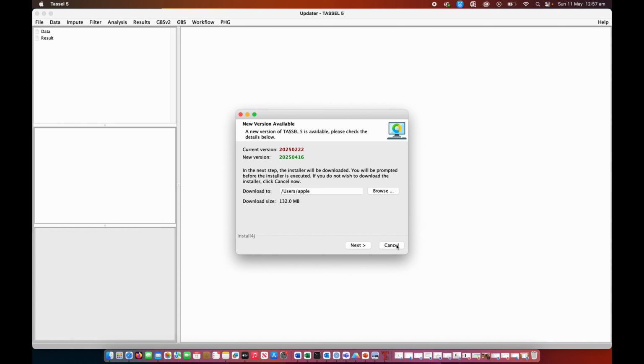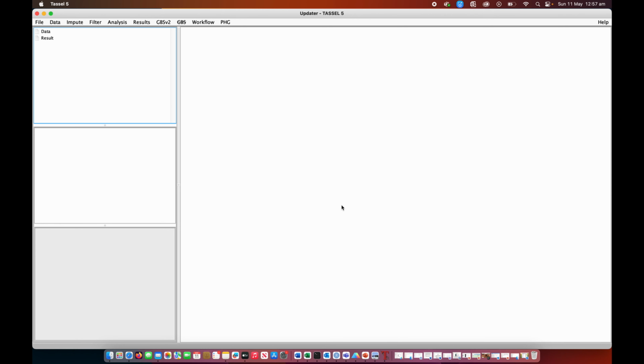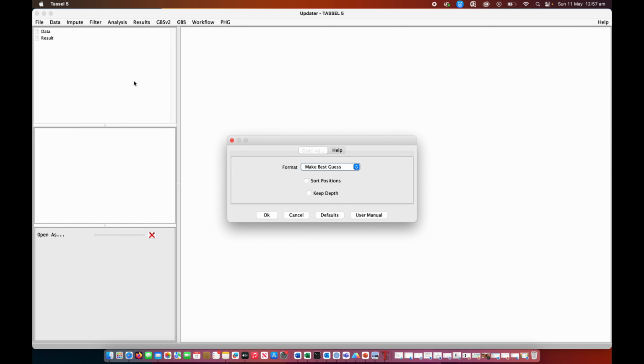Great. So we have TASSEL open now. Now we are going to load the genotypic data into TASSEL to filter the minor alleles. So what we are going to do is go to File, Open As. Our genotypic data is in a HapMap format.